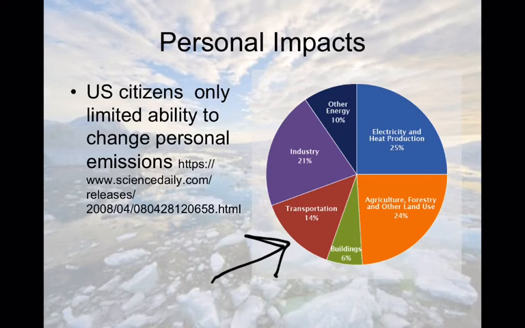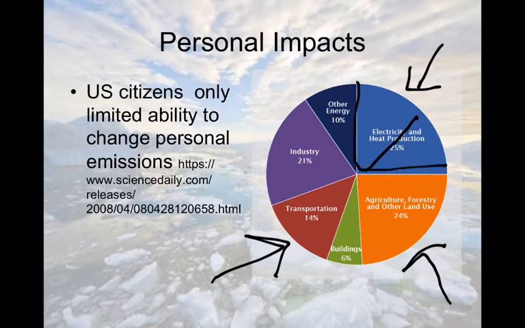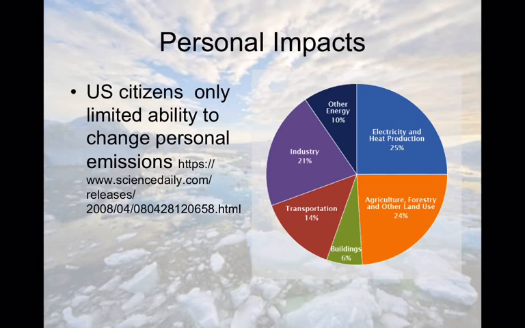So then if you notice, the other big ones are going to be agriculture, and the biggest is electricity and heat production. But of this electricity and heat production, half of it is in industries and commercial buildings. All of the people in the United States only account for half of that piece of the pie, in their homes, which is weird to think about when you think about how many people there are.